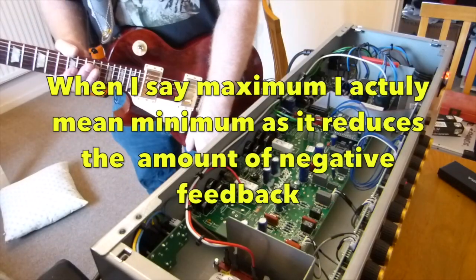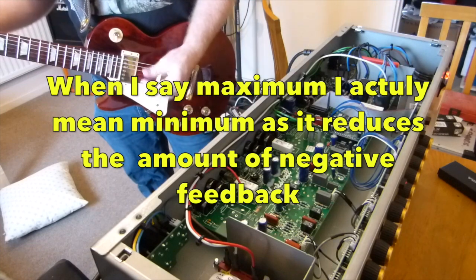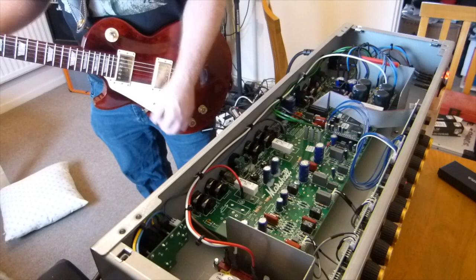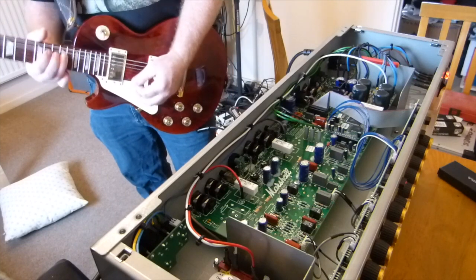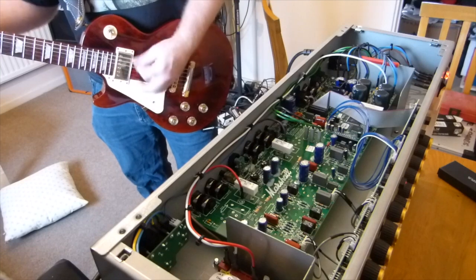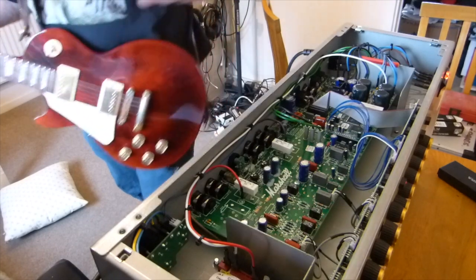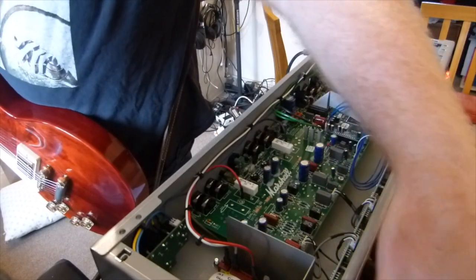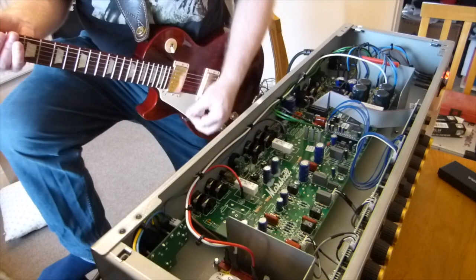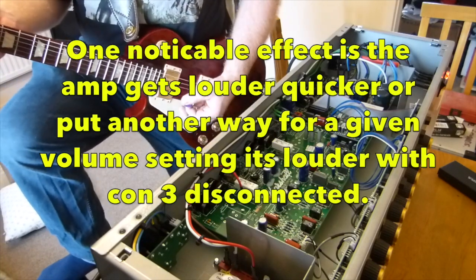So now I've pulled con 3 wire off, so maximum negative feedback. So clear channel with the negative feedback at maximum, basically, with that plug taken off.